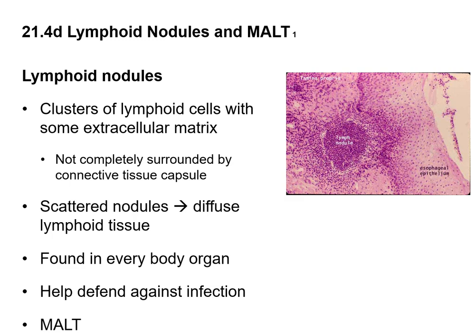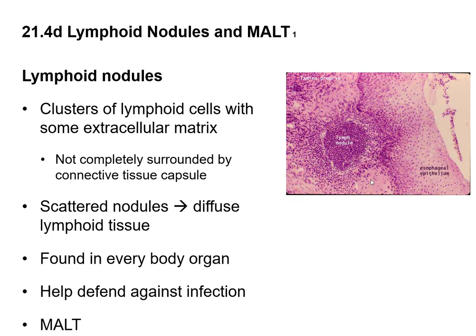And then the last main thing we'll talk about here is lymphatic nodules, right? Be careful to not confuse lymphoid or lymphatic nodules with lymph nodes. Lymph nodes are what we talked about previously. Lymphatic nodules are unencapsulated clusters of cells typically associated with a mucosal epithelium, right? So they can be scattered nodules or diffuse lymphoid tissue where it's not encapsulated and bound in a specific region. You find these in many organs.